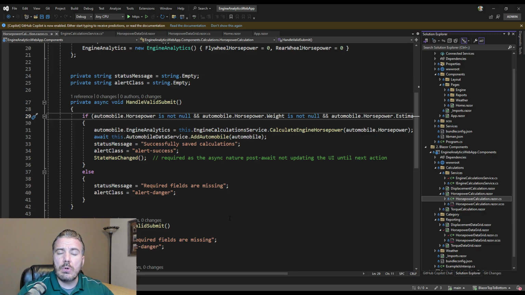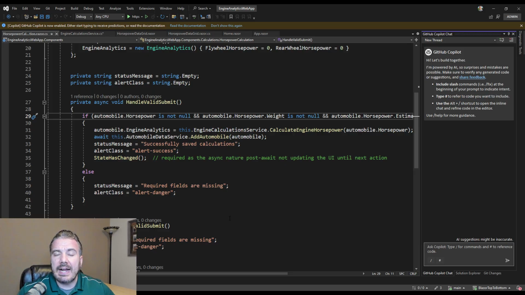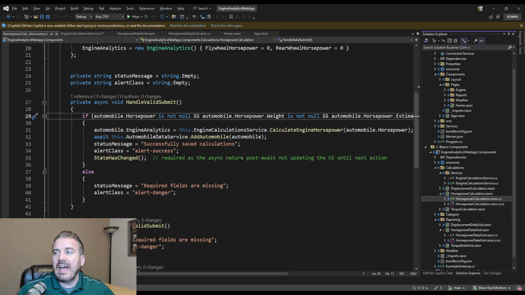So what you can do, again, on a Windows PC in Visual Studio, my keyboard shortcut for that is Ctrl+\, Ctrl+C. That brings up Copilot Chat. And then you probably want to get back to Solution Explorer. So if you didn't know, that's Ctrl+Alt+L, and that will take me back to Solution Explorer.